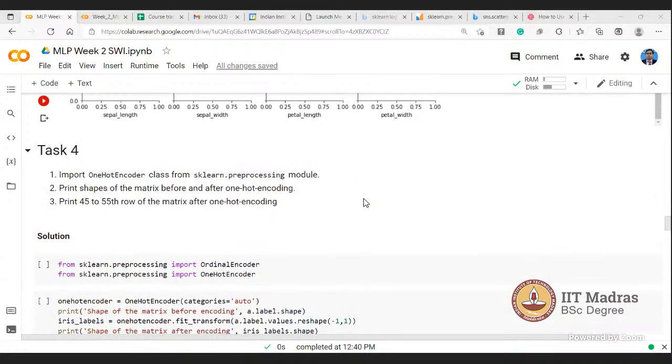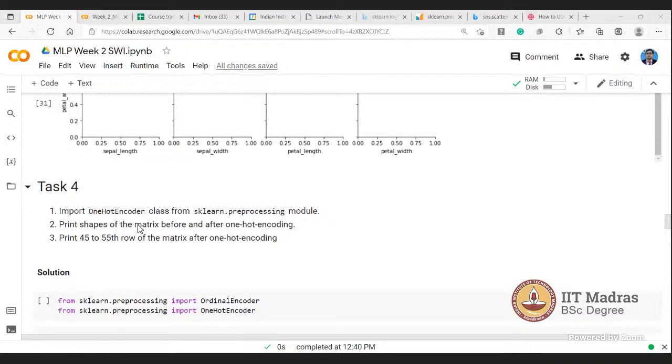So on the iris dataset, you import the one hot encoder, print the shapes of the matrix before and after one hot encoding, and print the 45th to 55th row of the matrix after the one hot encoding. Obviously there will be a change in the column values.